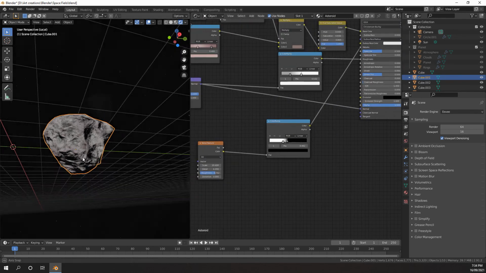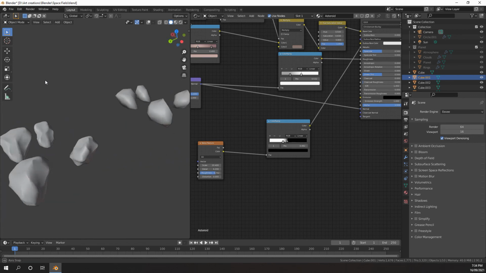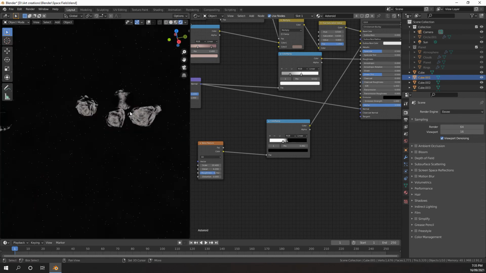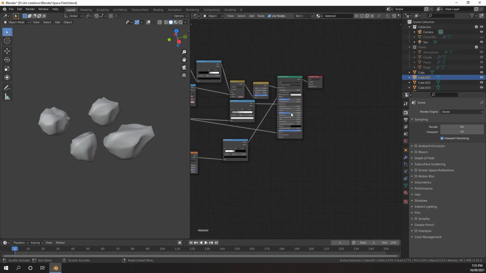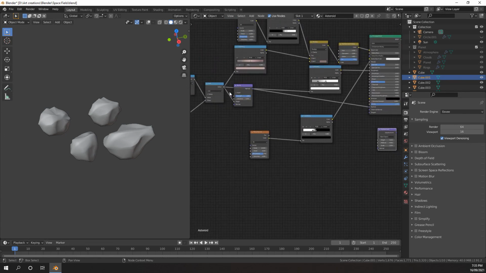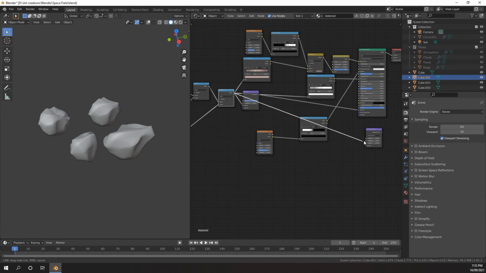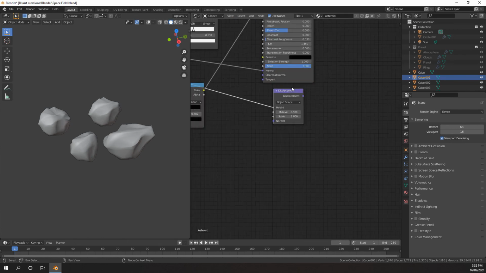Alright, so let's just press / again on the numpad, and that will bring back the rest of our scene. Alright. Now, we'll actually play with the micro polygon displacement now, since we're in the material. So first we've got to add a vector displacement. And then we'll plug our height into that. Now you want it to be plugged into the height socket. There we go. And the scale is what we're going to use to change our displacement.